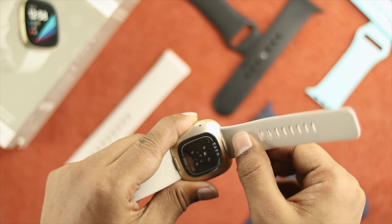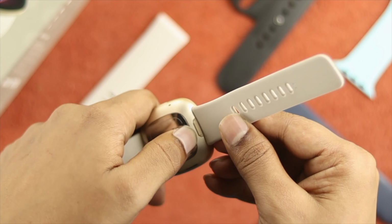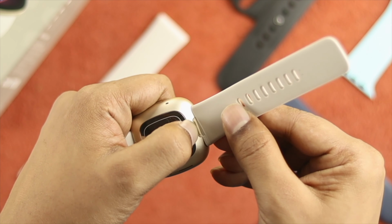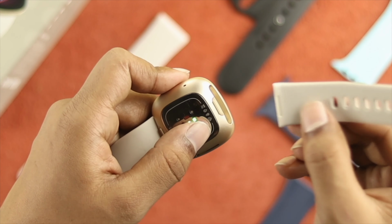You don't have to pull it out like that. All you have to do is use your thumb and push it like that, and simply take this out, and then your band will be extracted right out of your watch.